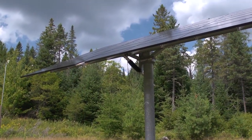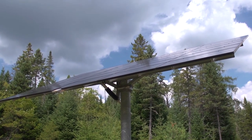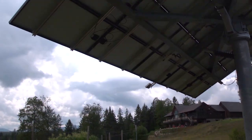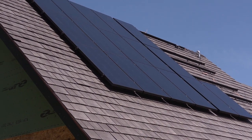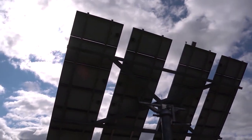A tracker conventionally, if you looked it up, would probably say it produces about 30% more energy by facing the sun. But this is an unusual tracker — it's a German product, and it claims to do closer to 40%. We have a great situation here because we have exactly half the system on the garage. We can compare the output of the tracking to the non-tracking and see if we actually get 40%.